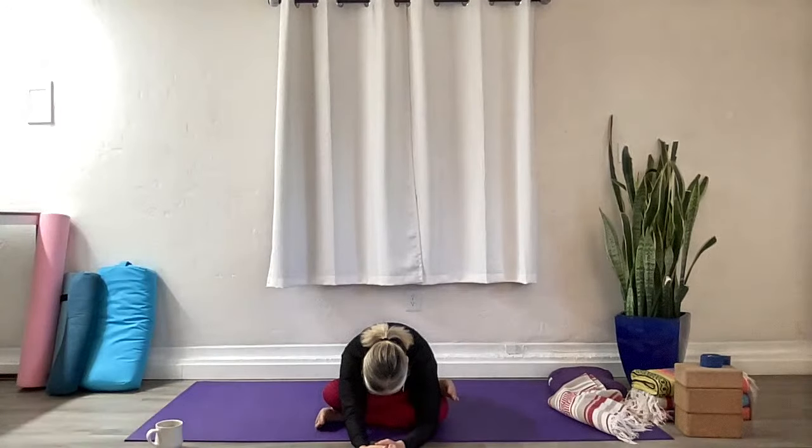If not, just hold yourself up. If you're getting a deep opening here, just sit tall. Take a couple deep breaths here. Soften the body. You've done the work. You've done the flow. Allow the body to start to release. Slow the breath down.